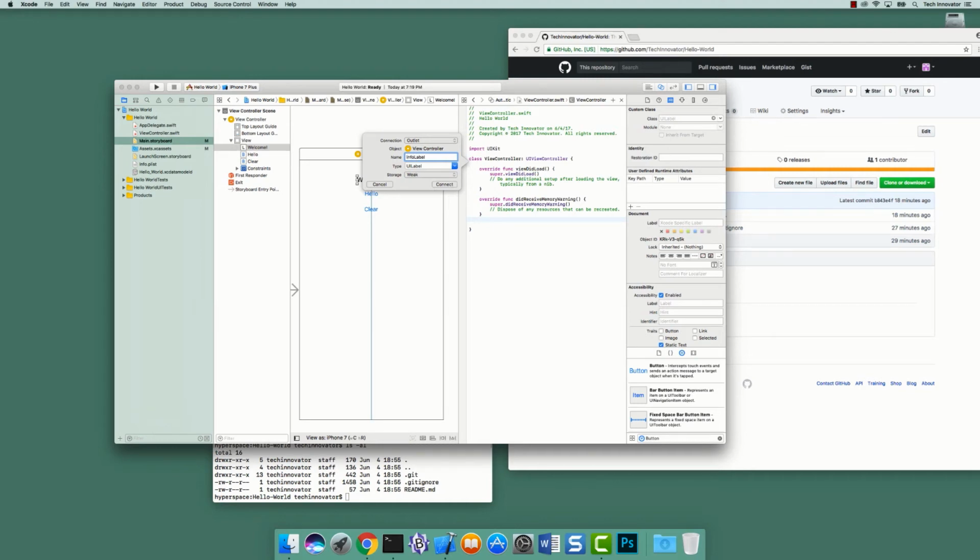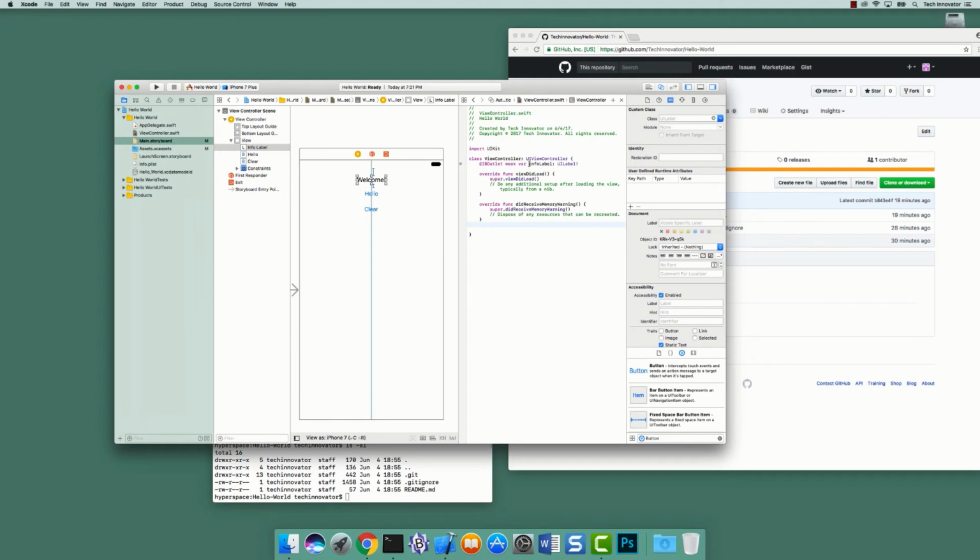And variables in Swift, like many OO languages, should begin with a lowercase letter. So info, lowercase i, and they should otherwise be camel case. So label here, which is kind of like a second word in the variable, should be uppercased. Uppercase starting letters are reserved for class names and new type names. They shouldn't be used for variables. So we're creating an outlet called info label that's of type UI label, and we're going to say connect.